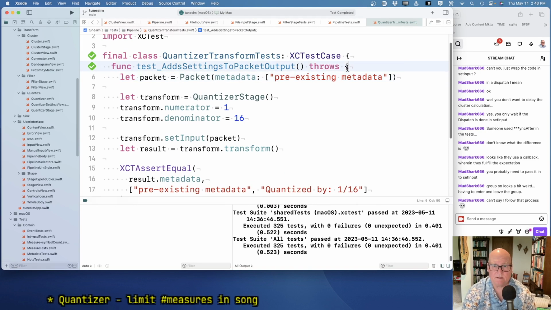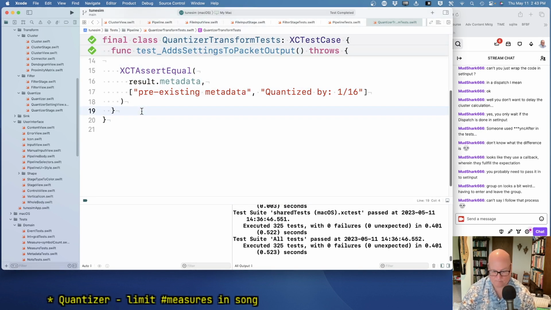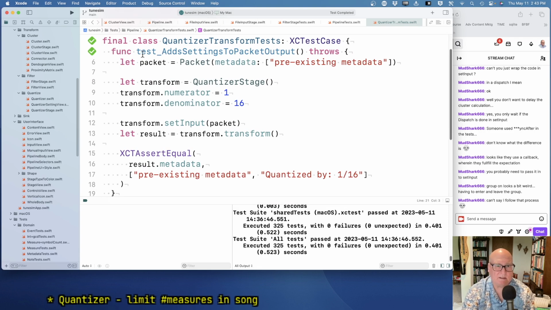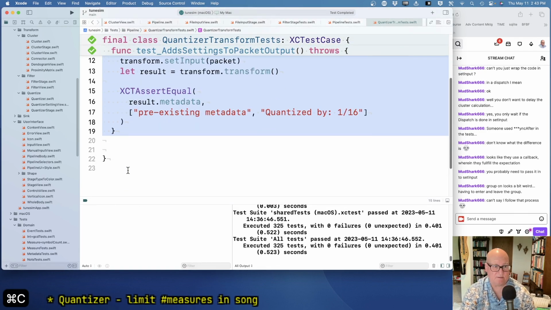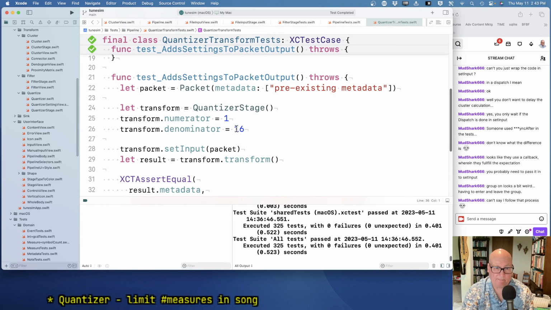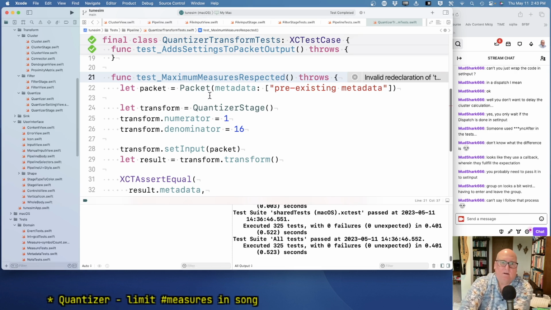We want a new test. I guess the test is if I give you a maximum measures, then you give me what I want. So maximum measures respected. Create a packet.